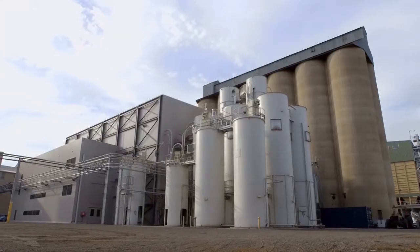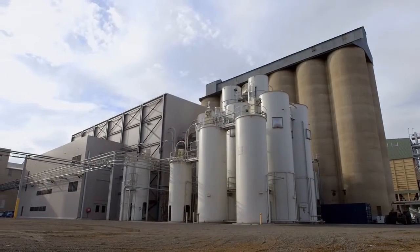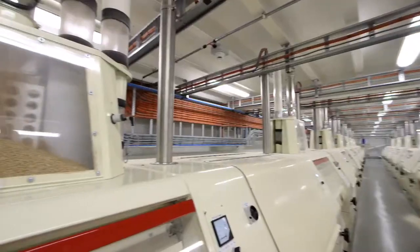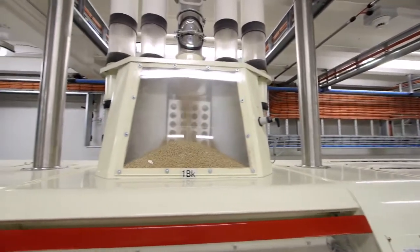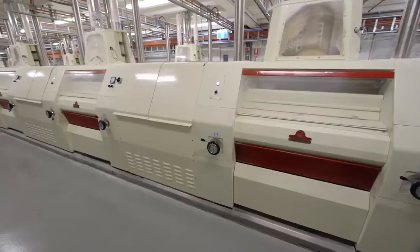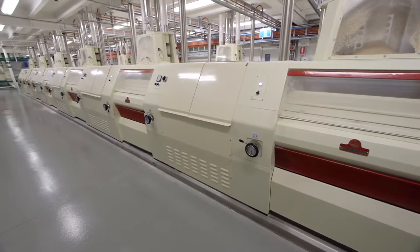The silos that are adjacent to this flour mill are the heart of the flour mill, because the silos can store enough grain in enough different storages so we can differentiate wheat by variety. There is automated volumetric feeds right across the 52 silos, capable of blending and delivering grain in an automated fashion into the mill. And that's a point of difference that no other site in Australia has, and very few, if any, in the world has.